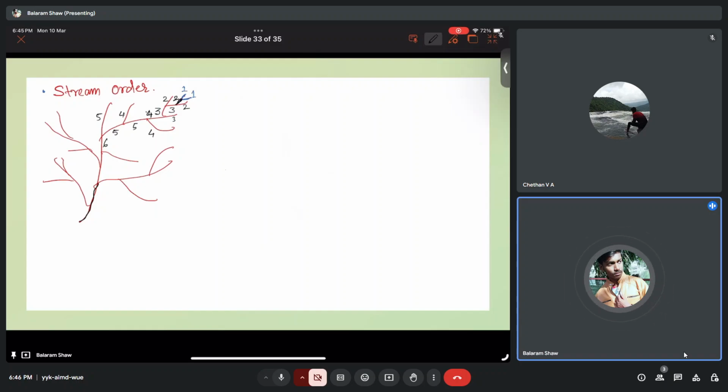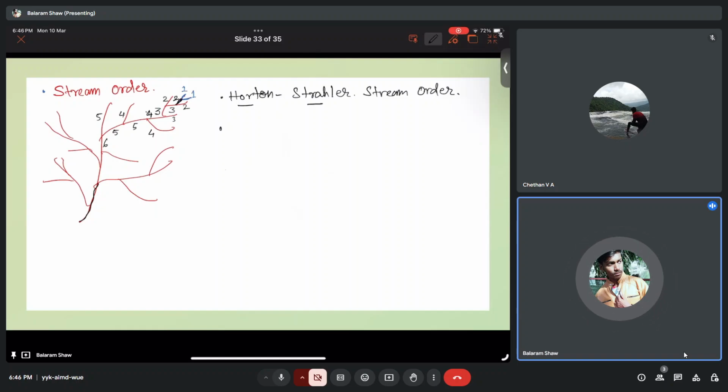So the one which I mentioned is the stream order as defined by Horton Strahler. Horton and Strahler both are different. Horton is one way, Strahler is another research. So Horton Strahler stream order. In QGIS also, we will see Strahler order, right? So this is the concept by Horton and Strahler.